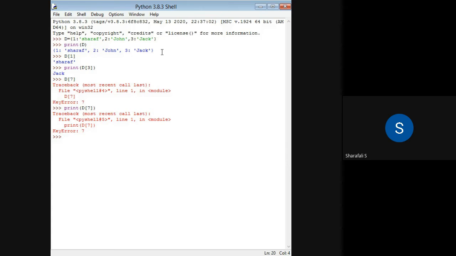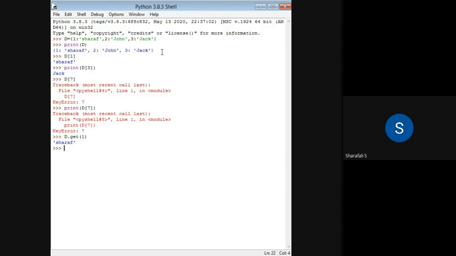Also, we can get the same error. You can also use the get statement. First I will describe the available values. So let's say D dot get 1, and I will get the value associated with that key 1.